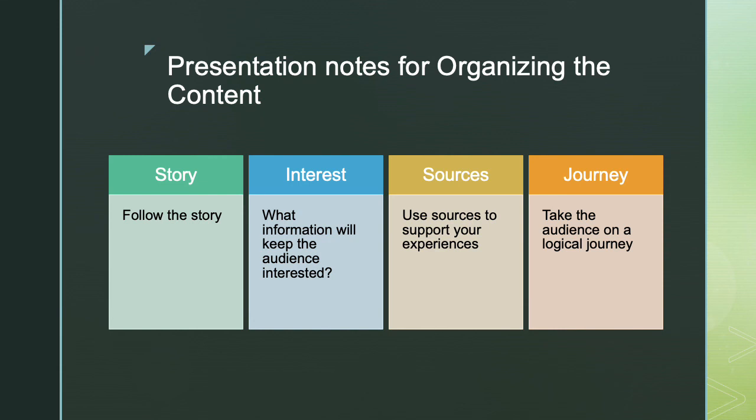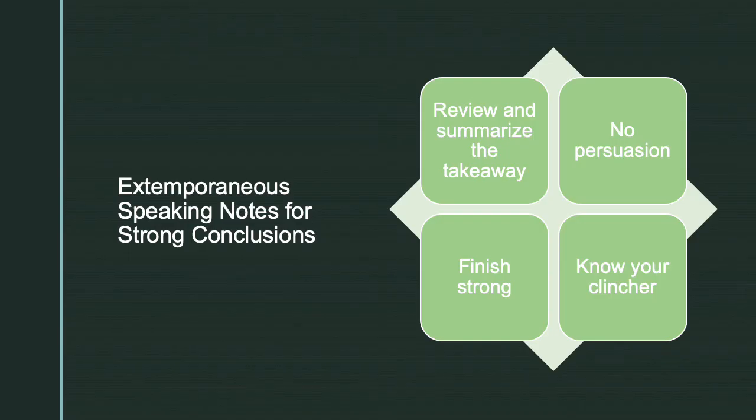Again, only as much information as you at very minimum need. Keep your notes to an absolute minimum and no full sentences unless you're directly quoting something. But focus on taking me on a journey. And then finally, extemporaneous speaking notes for a conclusion. You need to review and summarize the takeaway of your speech.